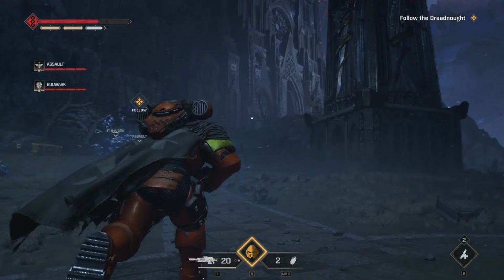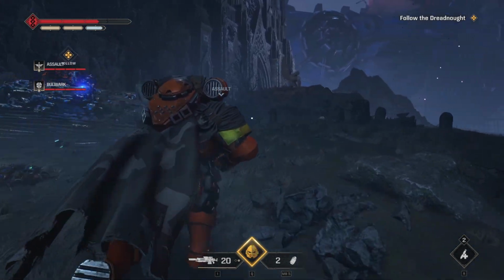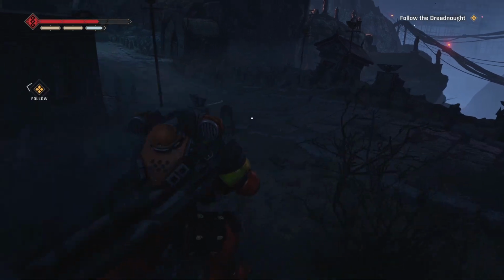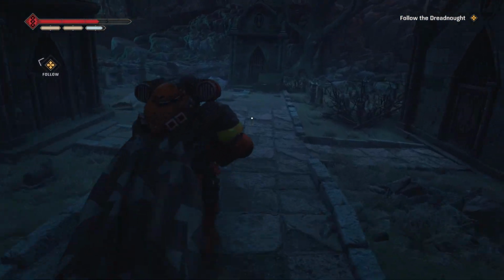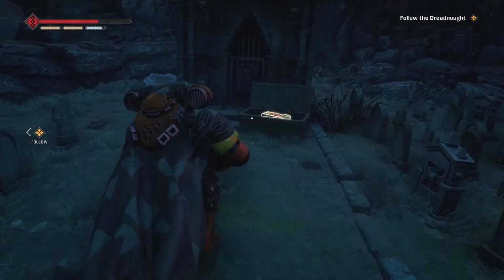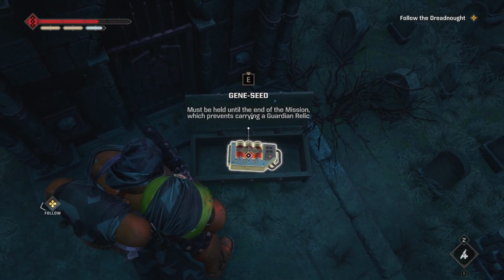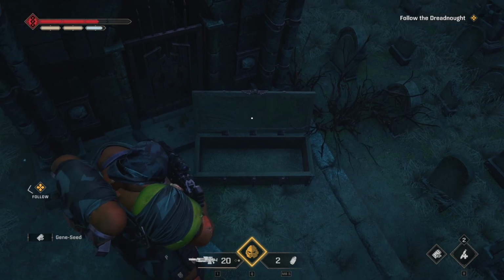The third location is in the large open area when you fight with the dreadnought. About halfway through this area before you get to the stairs that lead up, there will be a large statue on the left. Go past the statue through the graves until you get to a path. Turn left and follow the path to the gravestone at the end of it. Just in front of this gravestone is a box. The gene seed will spawn in the box.